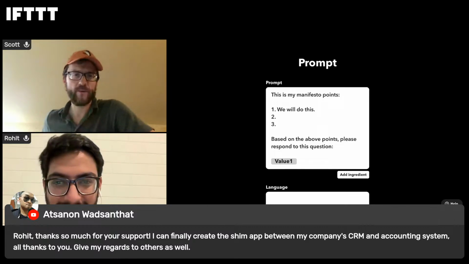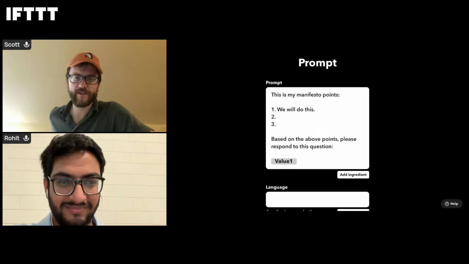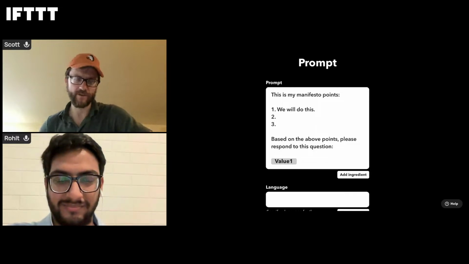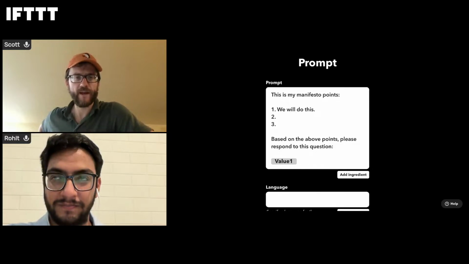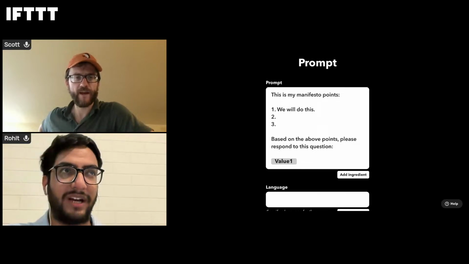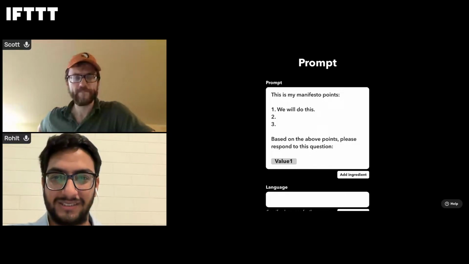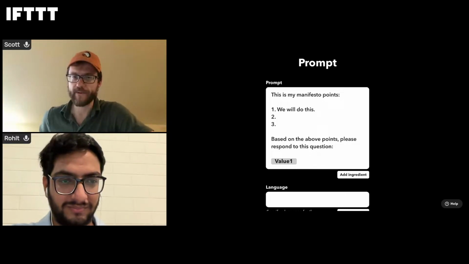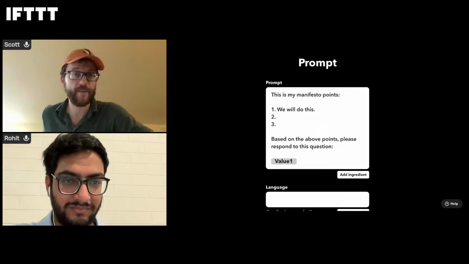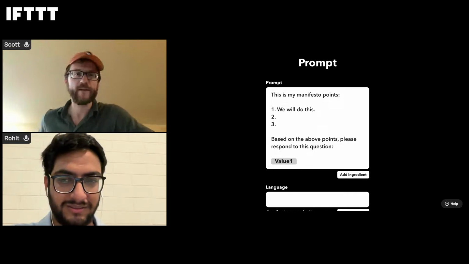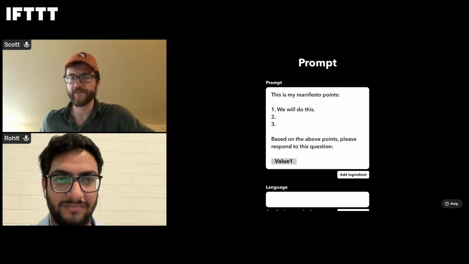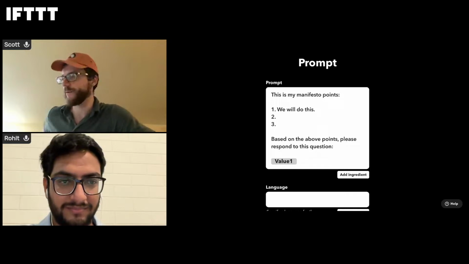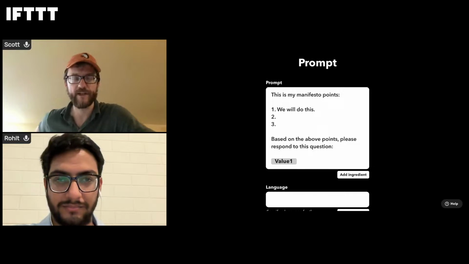Yeah, Rohit, I'm trying to remember. I know we're always inching towards 1,000 services connected. Do you know the number that we're at right now, or thereabouts? Like the number of services we have on it? Yeah, I think it's more than 700 right now. Lots of opportunity there. If you're an app developer who has an application that you want to integrate with IFTTT, we would love to have it. And Rohit would definitely be ready to assist with that. It's really cool, if you're a technically minded person who's got something you're working on, to be able to harness it and add it to all this functionality. It's really cool.